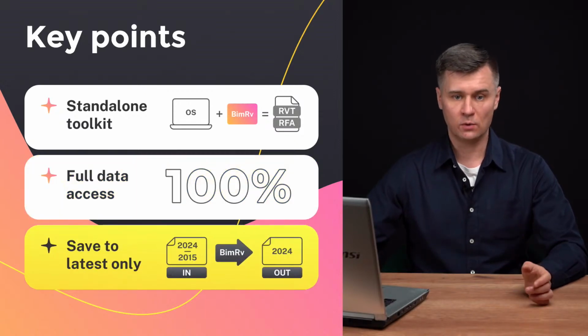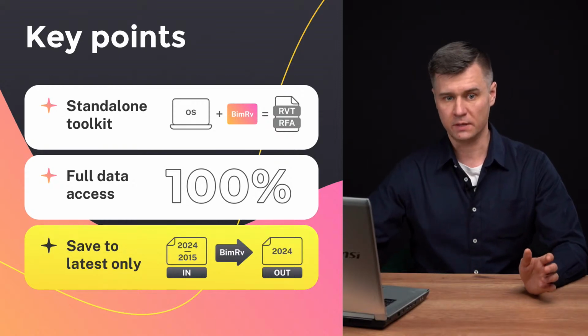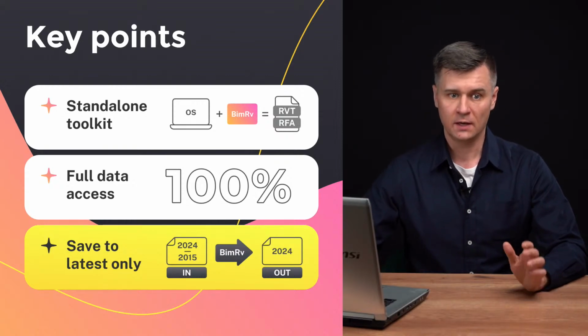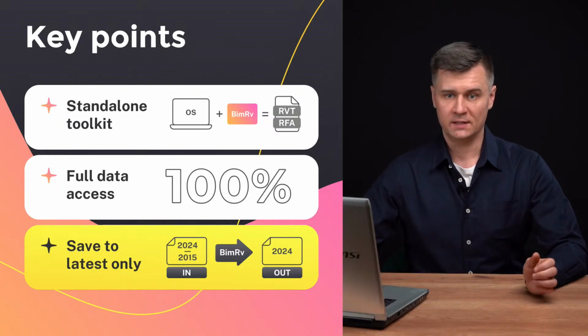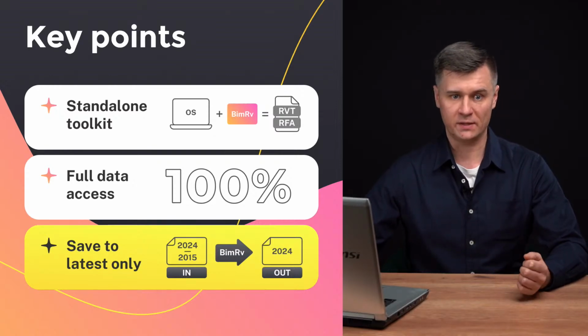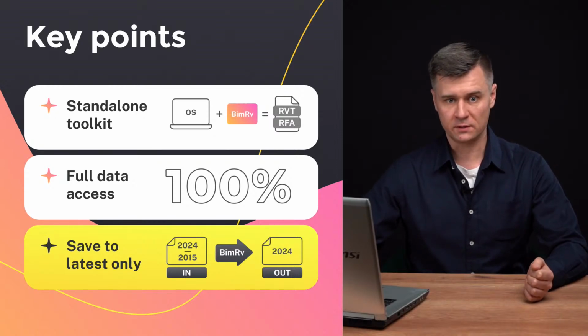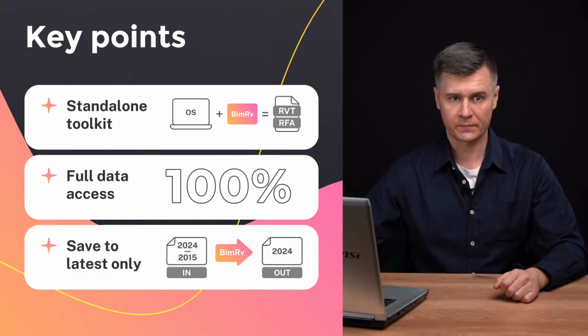And one more thing that is important for companies that process many files. When we load a model, we can save it to the most recent versions only, because during the loading process for versions starting with 2015, we upgrade to the most recent version supported. Now it is 2024.